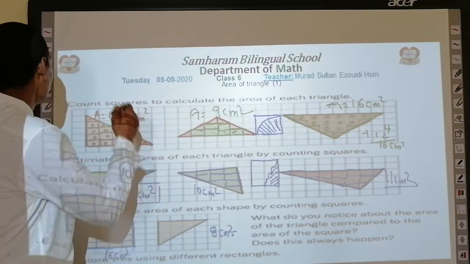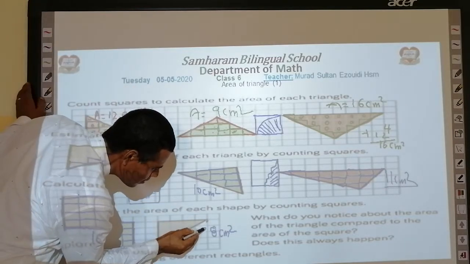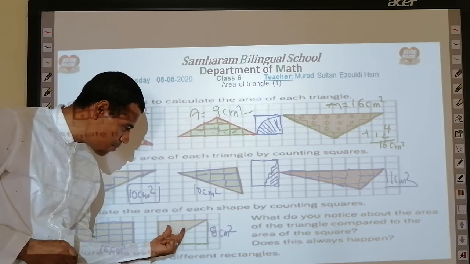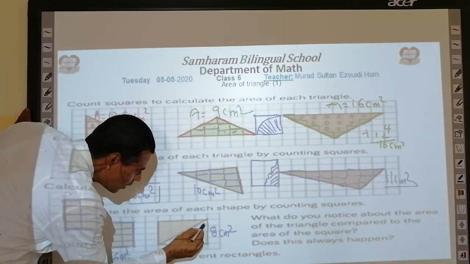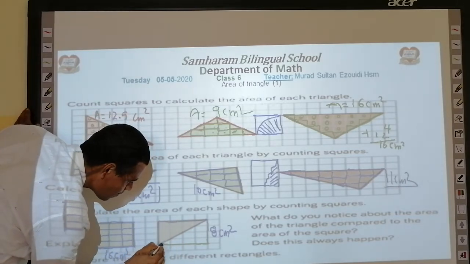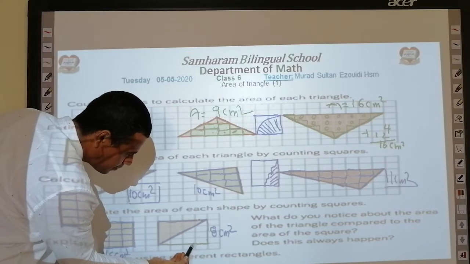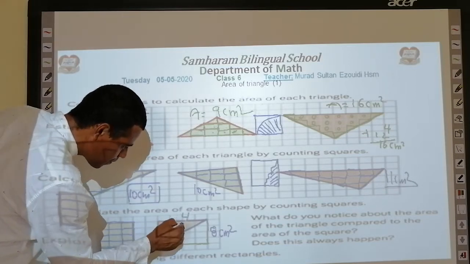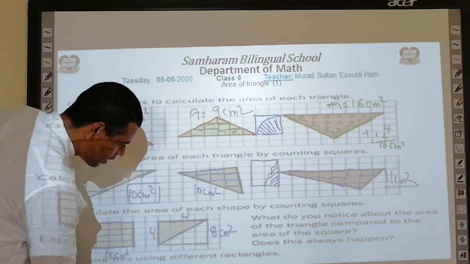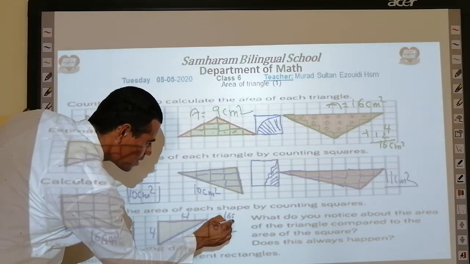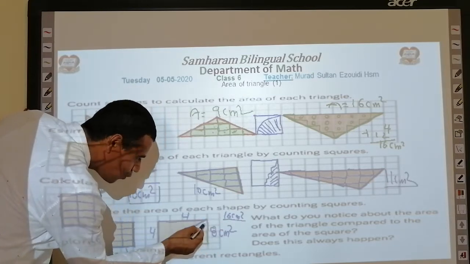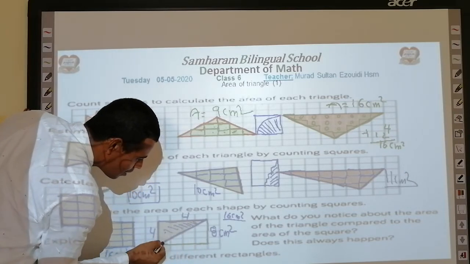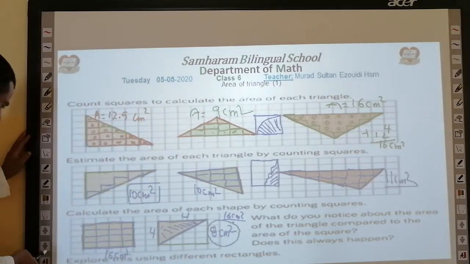Look, my learners, I can give you some idea. If I extend this, if I construct a rectangle, I will use the same blue triangle, okay? And I will put it here. Then you can see this is a rectangle. The area of the rectangle is what? This is 1, 2, 3, 4. This is 4. And this is 1, 2, 3, 4. Okay. The area of the rectangle is 16 centimeters squared. This is the area of the whole rectangle. If you divide the rectangle into two triangles, you will get the area of this one. Meaning the area of the rectangle divided by 2 gives 8 centimeters squared. Okay?